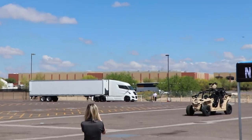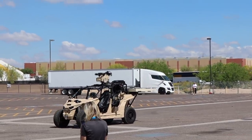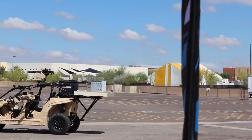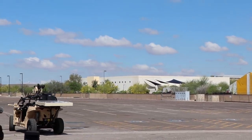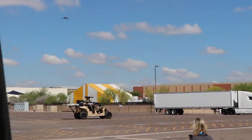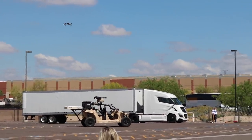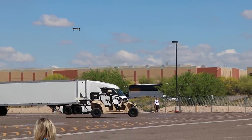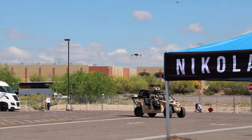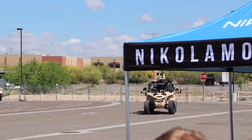Next they introduced the Reckless ATV. This is a 775 pound-feet of torque all-terrain vehicle. It gets 150 miles of range and a 0-60 of 4 seconds. It's a direct-drive quad motor producing 590 horses. It has a 2-hour CCS DC fast charge capability as well as Level 2 and Level 1 charging. It comes with a 125 kilowatt-hour battery pack and is designed to target the military market.